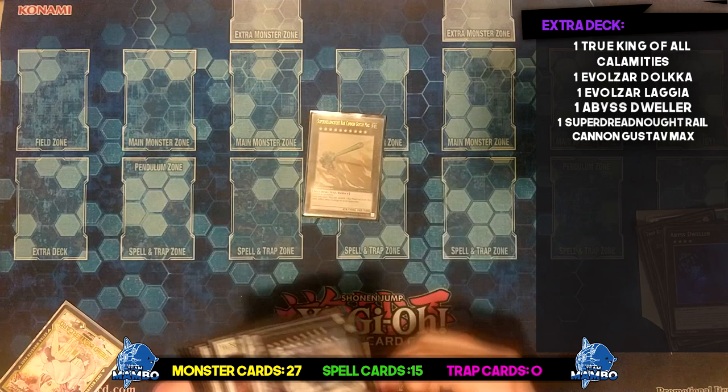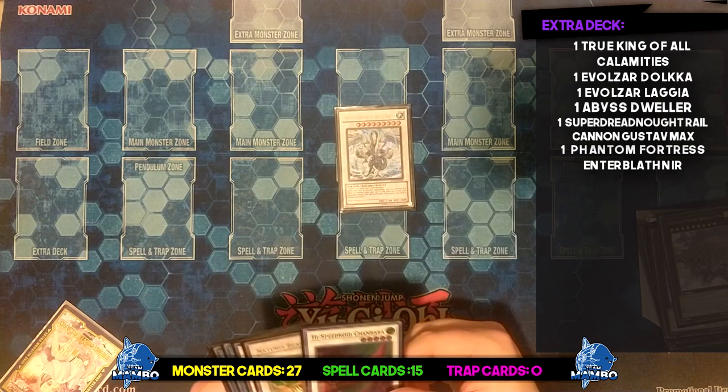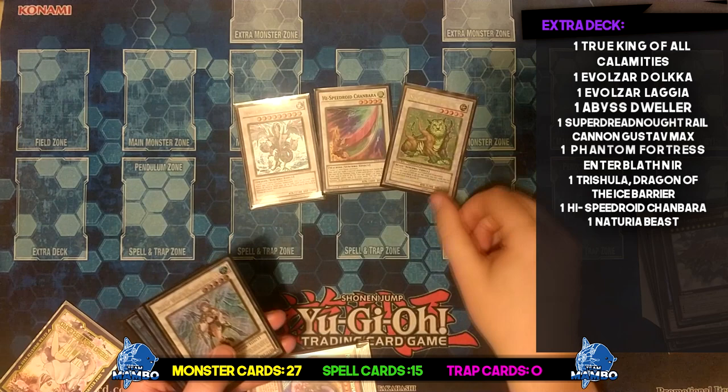One Gustav Max. It's not needed, but it's just for the space in the deck, so I just thought I'd throw it in. One Enter Blatnir, again not needed, but it's just an extra Trishula if you want to hit something with your hand. Trishula, of course, the best synchro for this deck. Chambara, the OTK, and then Nat Beast for the VFD combos.